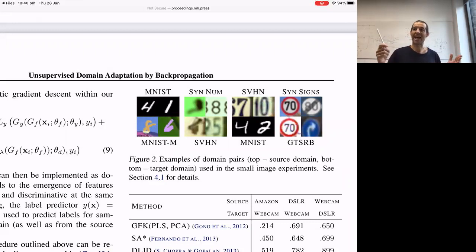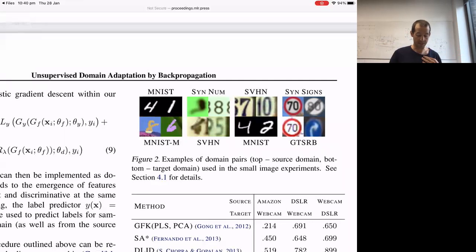Here your source domain is MNIST, and your target domain is MNIST-M, but you don't have the labels. It's still digits to label, but you can see the data are not the same distribution, because you have different backgrounds, and it has been built by doing some difference.